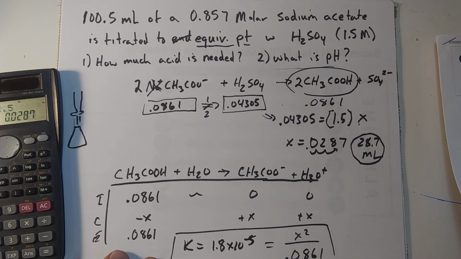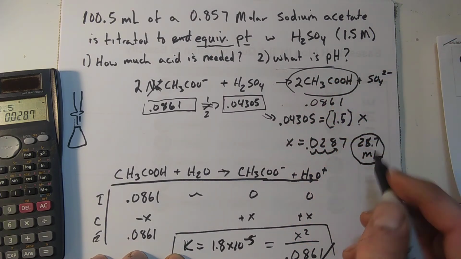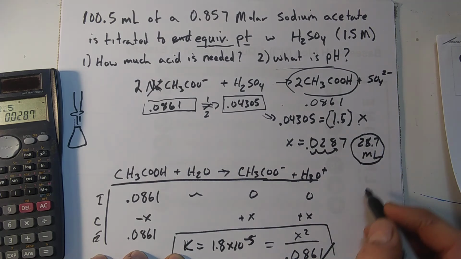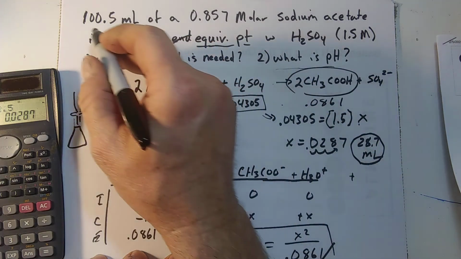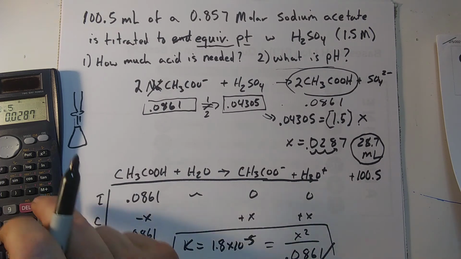I did it again. Doggone it. I used mole values here. So I'm going to have to change this mole value of 0.0861 into molarity. You cannot use mole values in your law of mass action, I guess, unless the volumes cancel out, but they don't here. So what I'm going to do is look back to my solution and just see how much volume I have. We said 28.7, so I'll have that, plus the 100.5. So I need to add that up.